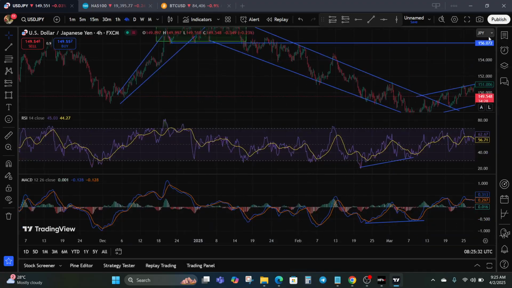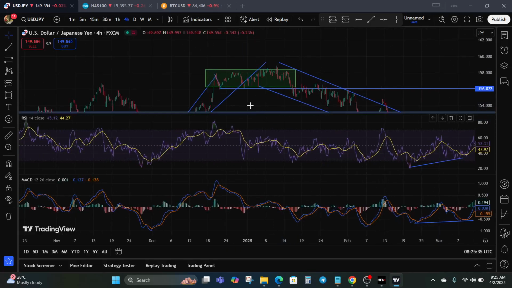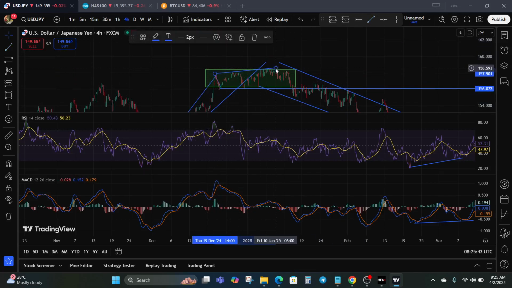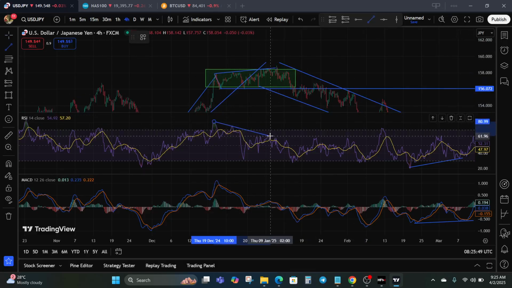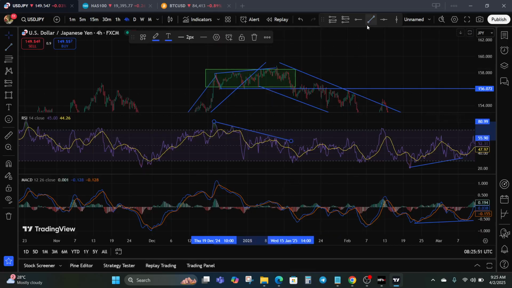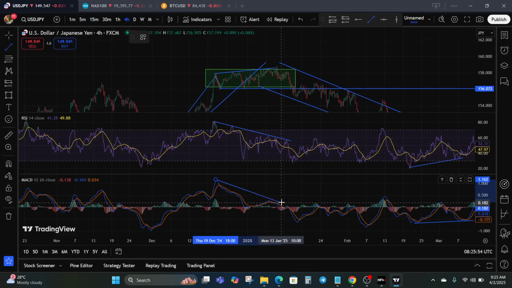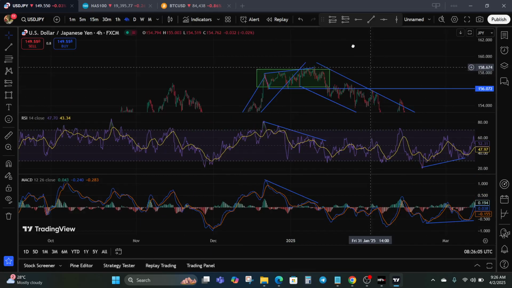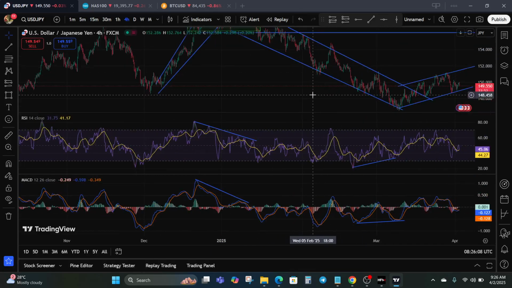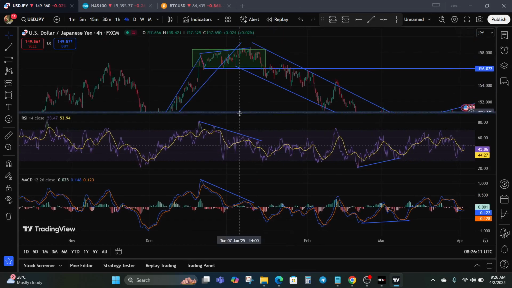Then a bearish divergence is when price makes higher highs, like what we can see happen here. You can see that we actually had higher highs even up to this point, higher highs, right? But then the RSI or the MACD makes lower highs. You can see lower highs. So in this case, we have a bearish divergence because the indicators are indicating a possible reversal to the downside, like what we can see happen here. This works best when combined with support and resistance levels.